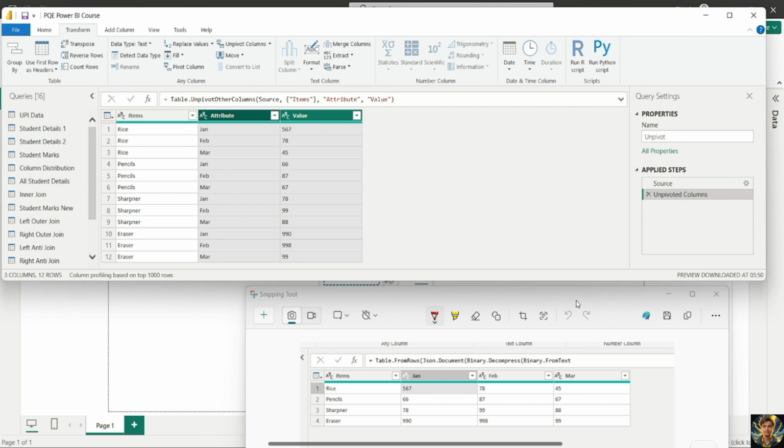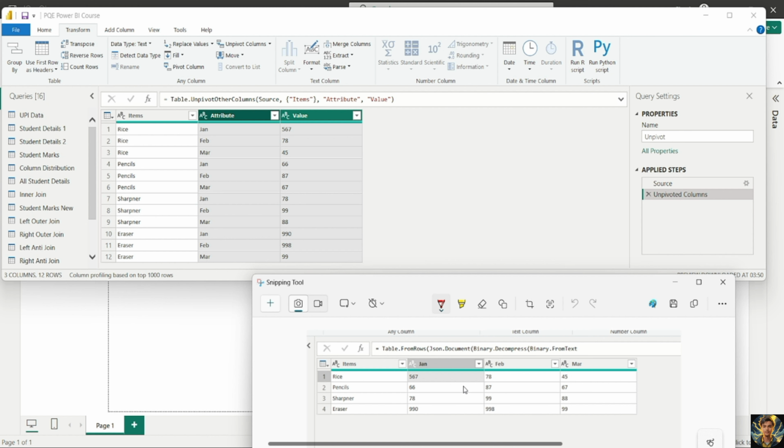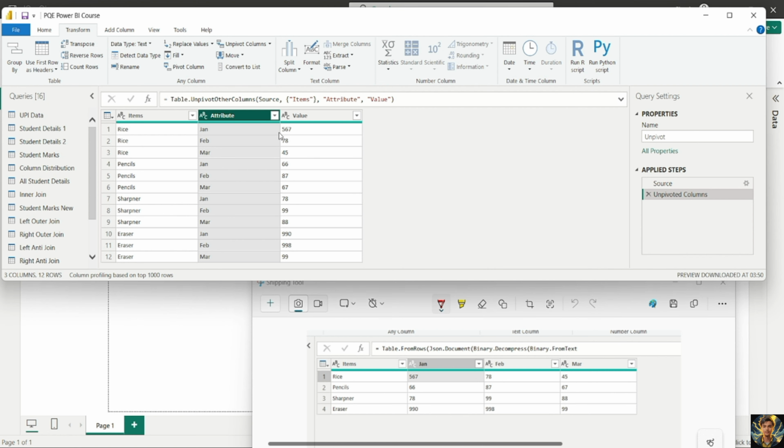All right. So in the beginning, the table looked something like this, right? Now we selected the January, February, and March columns, and we used the unpivot functionality. You can see that now January, February, and March, which were different columns, are now available in this column named attribute. And the different values which were populated here for January, February, and March are now available in a separate column named values. So basically, the items column was the unselected column. So for the unselected column, attribute value pairs were generated, right? Attribute value pairs will be generated by using unpivot functionality for the unselected columns, right?